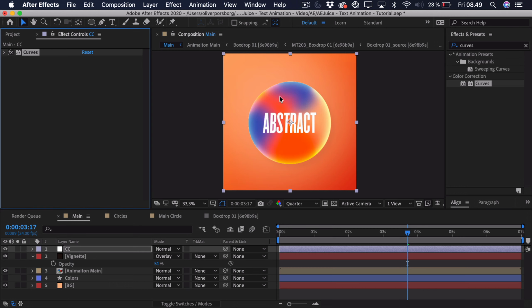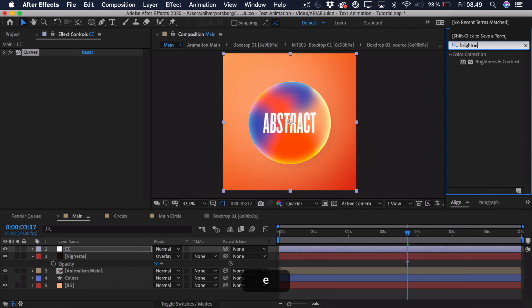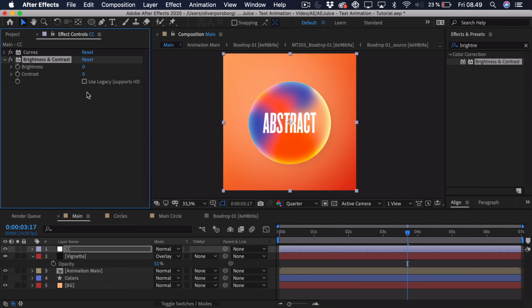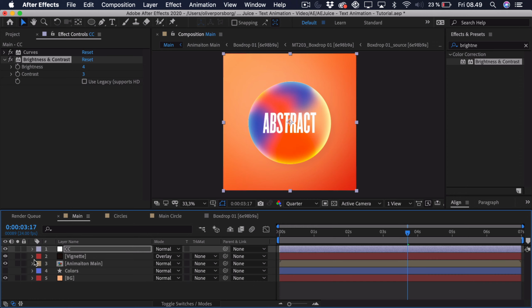And you can go even further with this and search for the brightness and contrast. Drag that onto the layer and you can just add a tiny bit more contrast if you'd like. And you can also turn down the brightness or you can turn it up a bit if you'd want. So you can see this is with and this is without. So this may be a bit extreme and you may not even want to use this effect. So I just want to make it very subtle. And now you can see with the color correction we have done, this is with and this is without. So that's really just emphasizing the colors and the contrast in this animation.